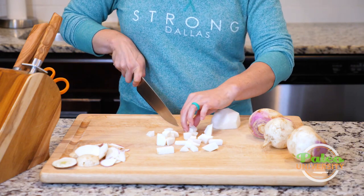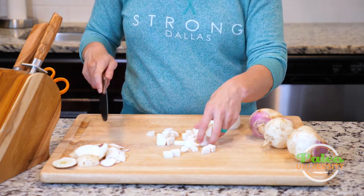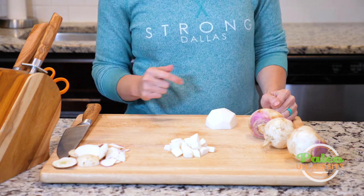This is also a good size for roasting — they're going to roast a lot faster if you do this. Just make sure that whatever size you cut them to, you're trying to cut them to generally the same size so that it all cooks evenly. That's the basics for what you're going to be doing with turnips.